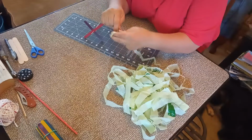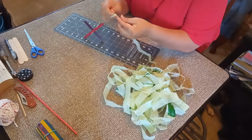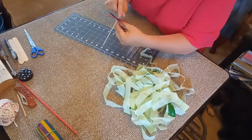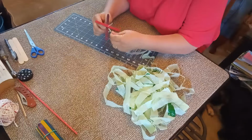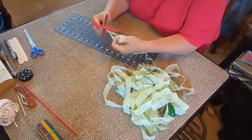So we're going to make a crochet slip knot. And then you hook it underneath. And the way I do it makes a turtle, but upside down. You'll understand in a minute when I show you. So then you do a half hitch for the top.